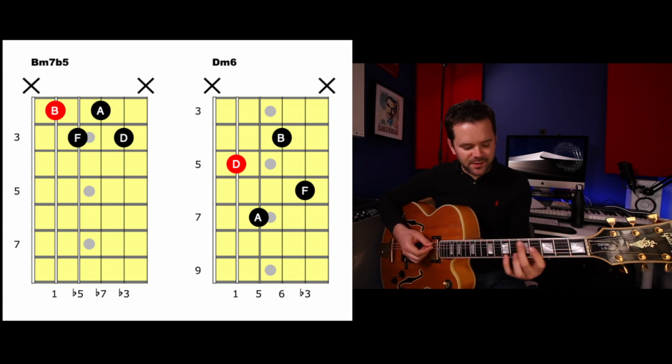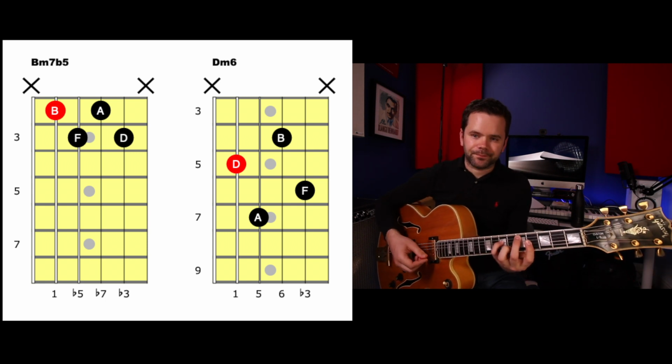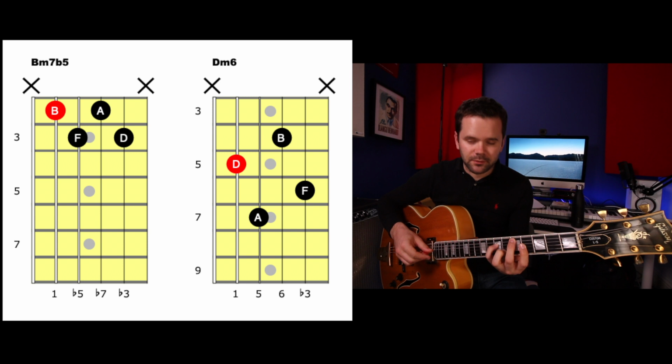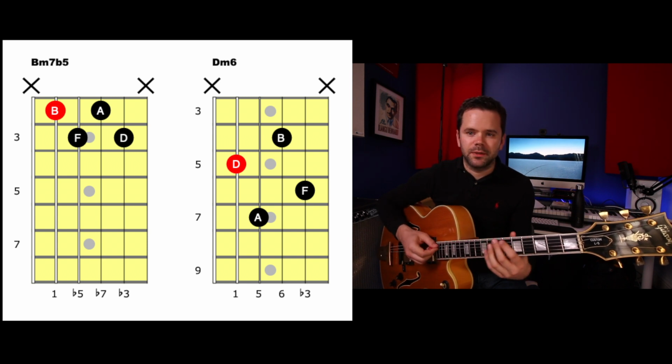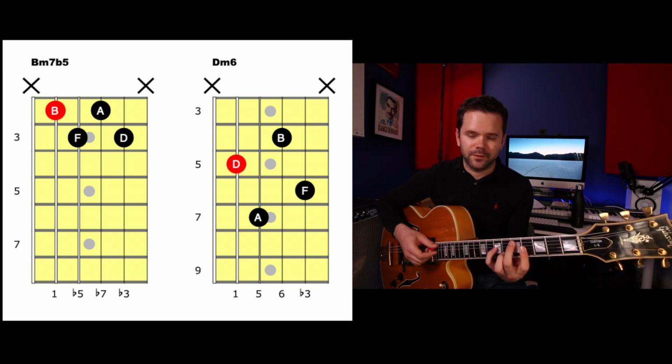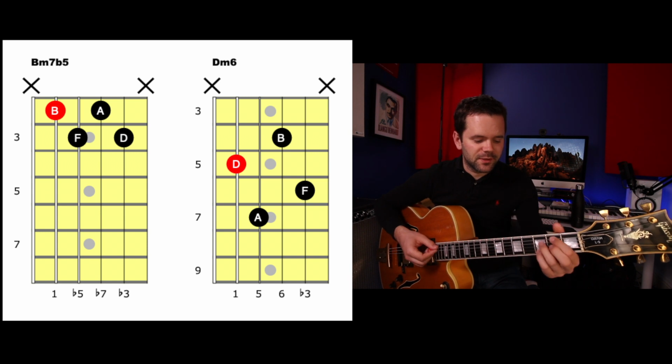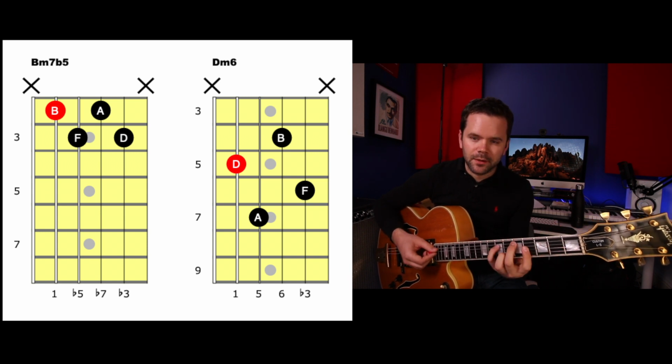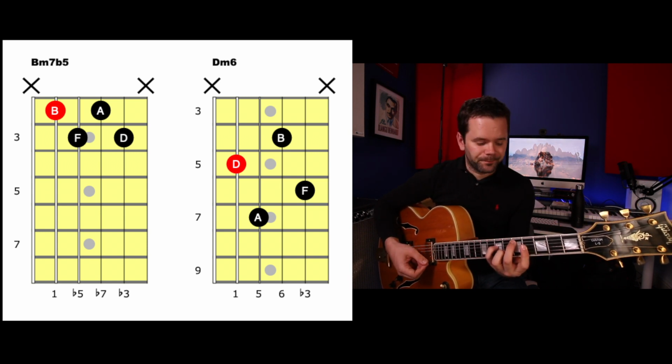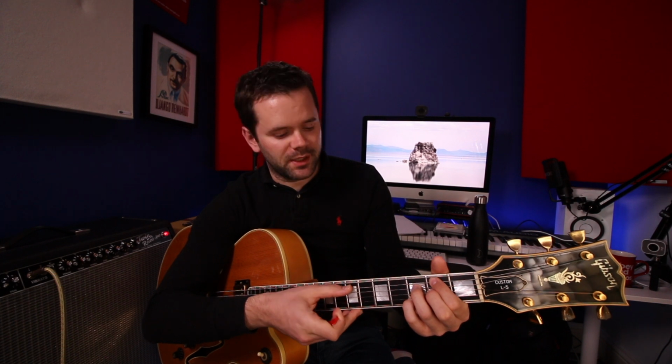If we took D minor 6, say here, there's the notes on the screen, same notes. Just now it's D, F, A, B, if I play it as an arpeggio. Listen to these two, B minor 7 flat 5, D minor 6. You can look at this B minor 7 flat 5 and call it a minor 7 flat 5, or you could call it a D minor 6 with the 6th in the bass.